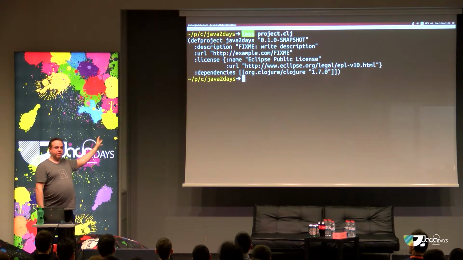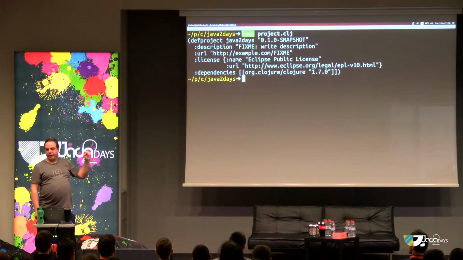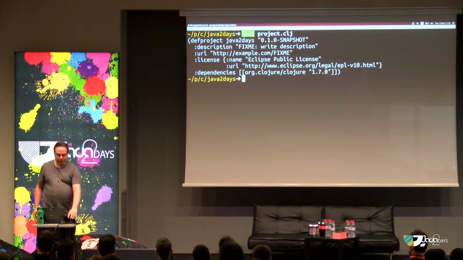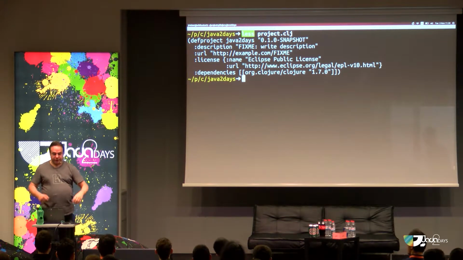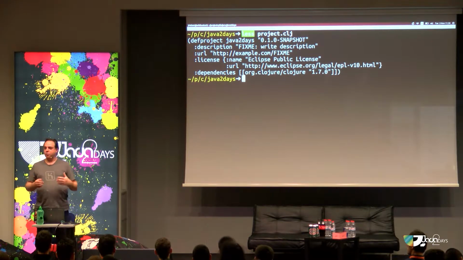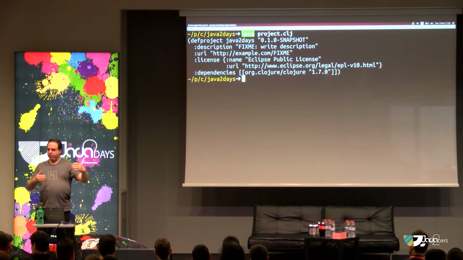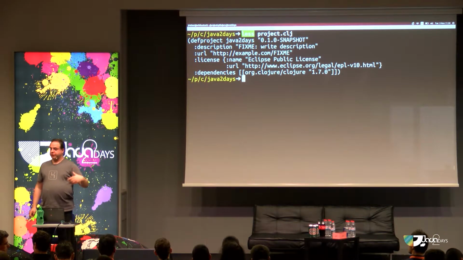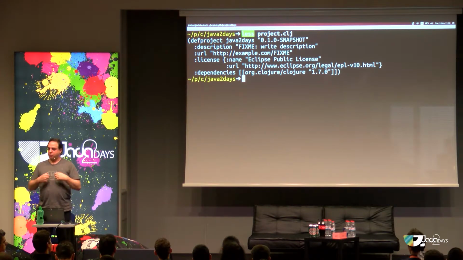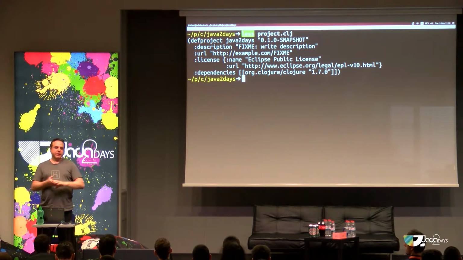This is an example of a macro. This is how we've extended the language. So in Clojure, there's no such thing as def project. There's nothing in the core of Clojure for a def project. Somebody's written what we call a macro to extend Clojure. So you don't have to write more complicated code. You're writing something that's a placeholder for more complex code, and just giving it a name. Just like we've done with a function, where we've given some behavior a name, in a macro we give a name to this code, and when Clojure looks at it, it expands it to something much greater.